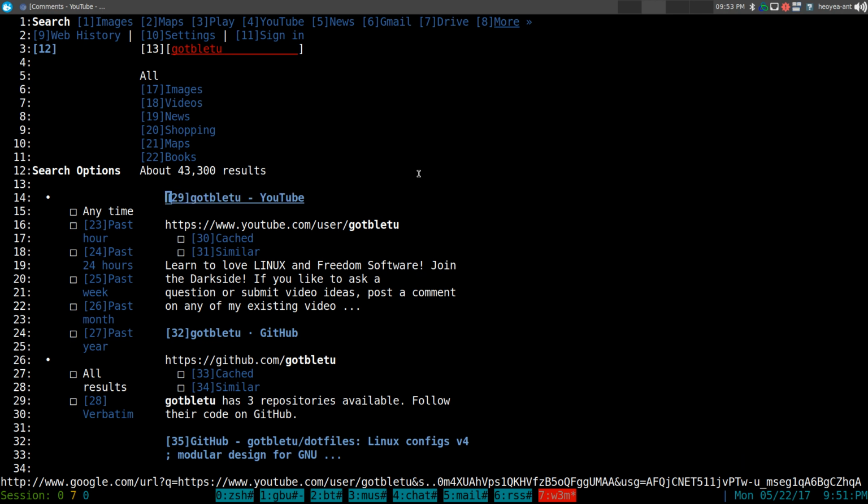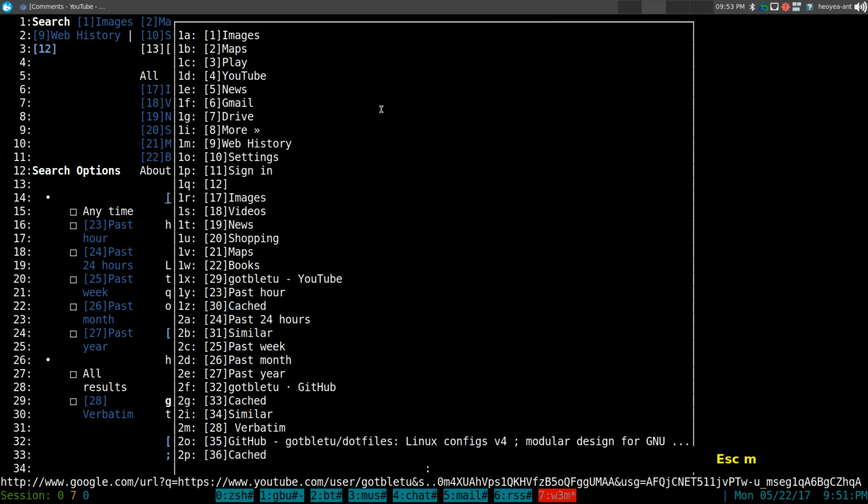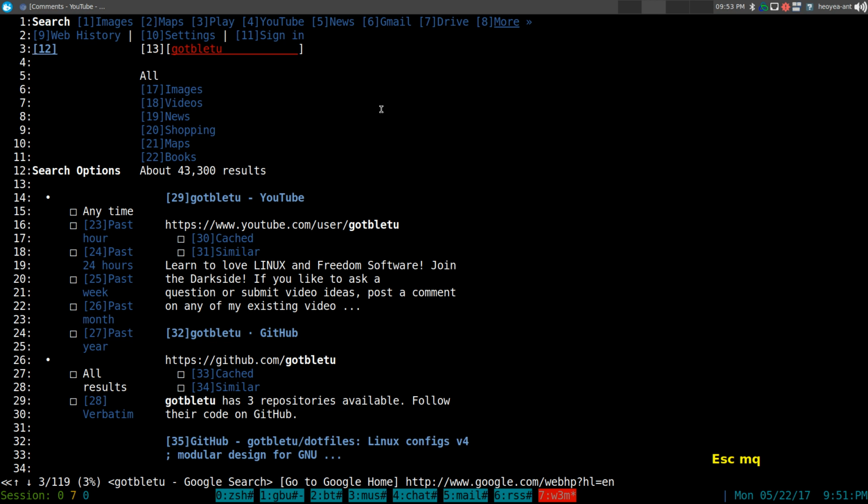But now that we enable the numbers next to the links, you see all these numbers next to it? That means there's a link there and you can actually jump through it. So I don't have to use this menu anymore for jumping around. I can just use it directly as I see it. If you ever use hinting in Vimium, or one of those browsers that has Vim-like keys, it's kind of similar to that. I call it hints, right? And all you gotta do is type in the number and then open brackets.